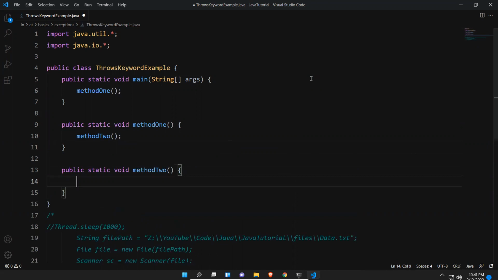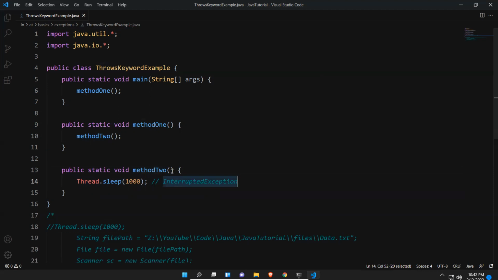Inside this, I have thread.sleep of 1000. Okay, just an example. So obviously we know that it will raise interrupted exception, but I'm not handling it anywhere using a try catch block. We discussed using the throws keyword. With the throws keyword, you can handle this, and we have seen that wherever you get the exception, the caller method is responsible to handle this. Who is calling this thread.sleep? So method 2. So method 2 is responsible to throw this exception.